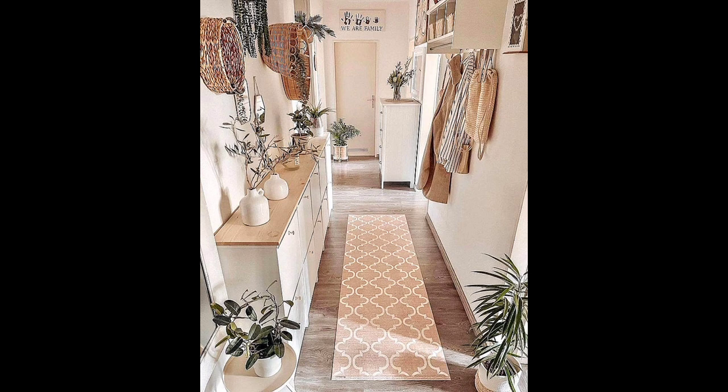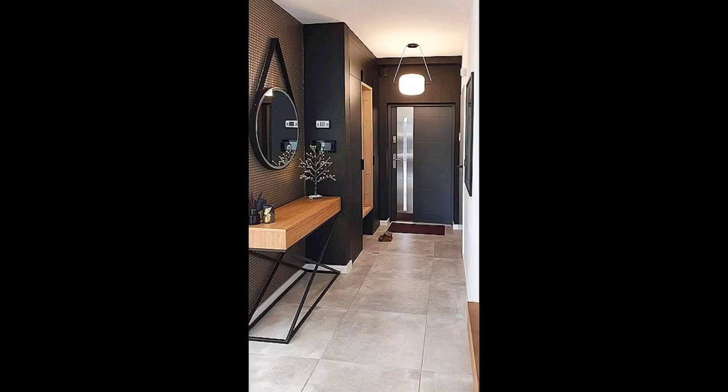Setting a place to sit down and remove your shoes when entering your home is a great idea, which is why a low-profile place to sit, like the one shown here, is a great hallway decor idea. This neutral colored bench blends perfectly with this vision and the black space.